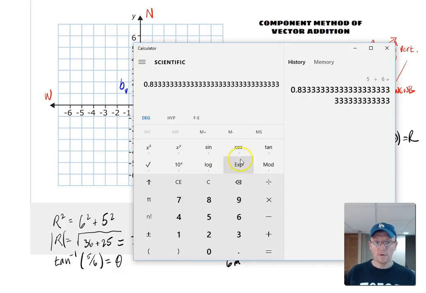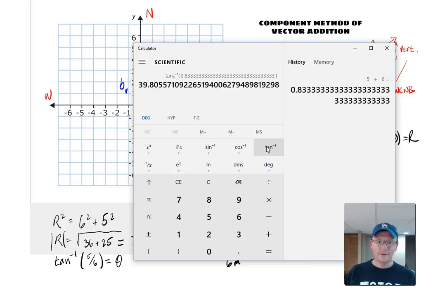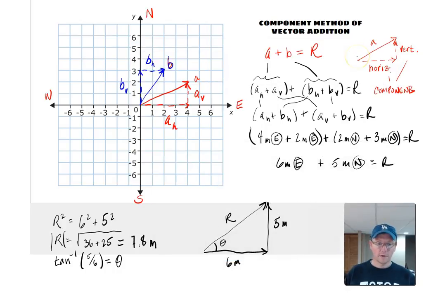And then I want my inverse tangent. There's my inverse tangent. My Windows calculator skills not so good. So there you go. So 39.8 degrees. Let's go ahead and call it 40 degrees since we only have 2 sig figs on this. So 40 degrees. Now, wouldn't you agree that this is the east axis and this is up to the north? So it must be north off of the east axis is our answer.